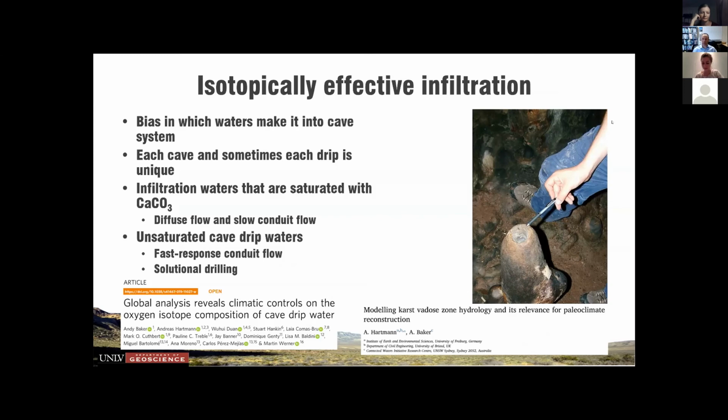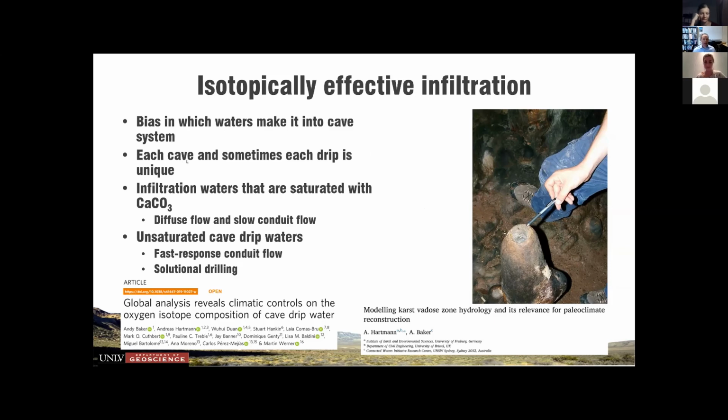In fact, we know that where you see these drip dissolution holes in speleothems, you can have infiltration that's unsaturated, and it can actually cause your speleothems to be dissolved away. So this is where it gets important to go into the cave and start measuring the drip water samples and making observations of the speleothems. If you see caves with lots of these dissolutional holes on them, you need to be very careful about that cave. Because they might have lots of drips that are undersaturated, which means your speleothems might also be affected by dissolution over time.